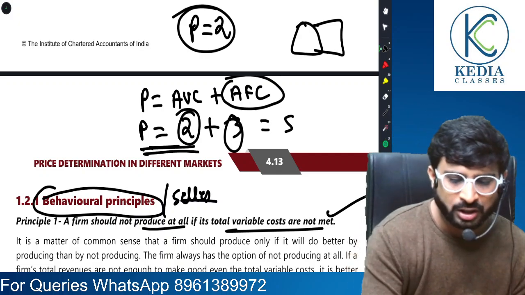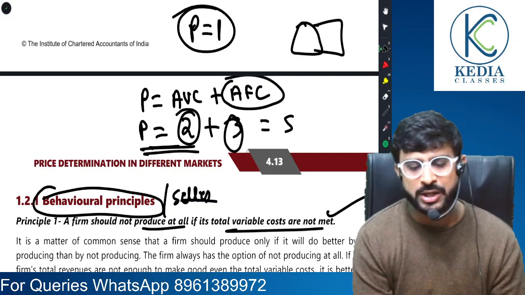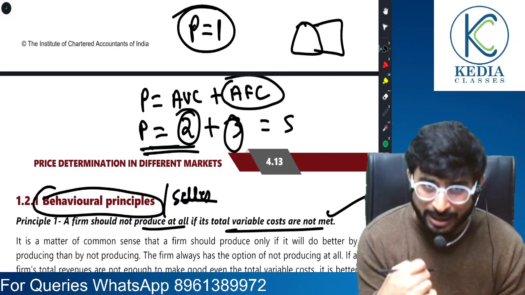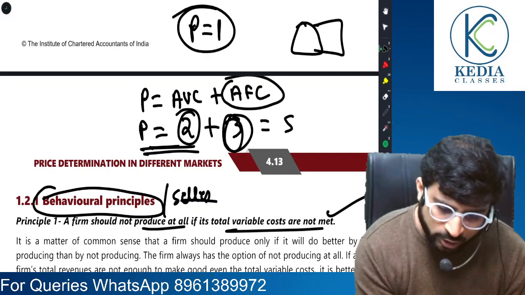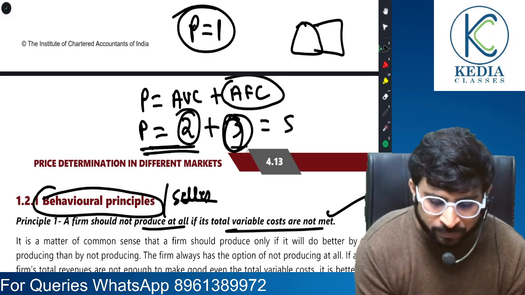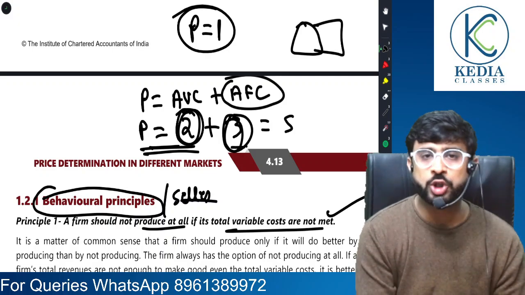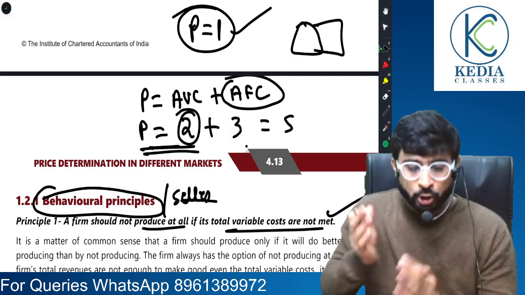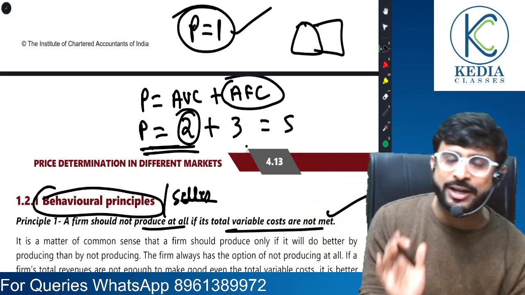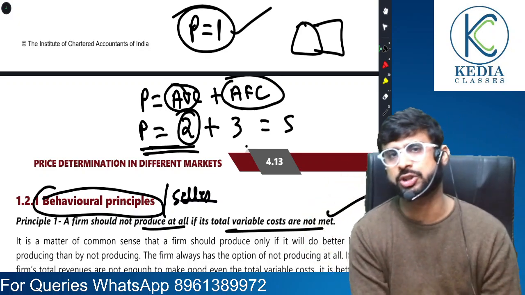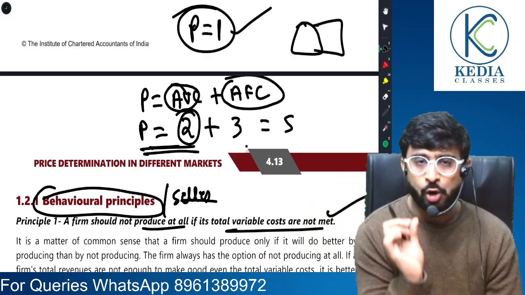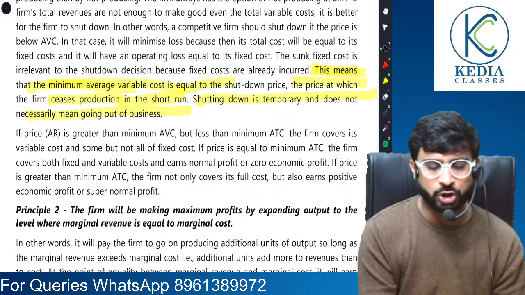But suppose I am able to sell at only 1 rupee, then by producing more, I add to the loss of fixed cost I was bearing already. In fact, 2 rupees on variable cost I am incurring and only 1 I am able to make. So now I have added more to my losses in the form of variable cost. So at least one should be able to cover the variable costs.